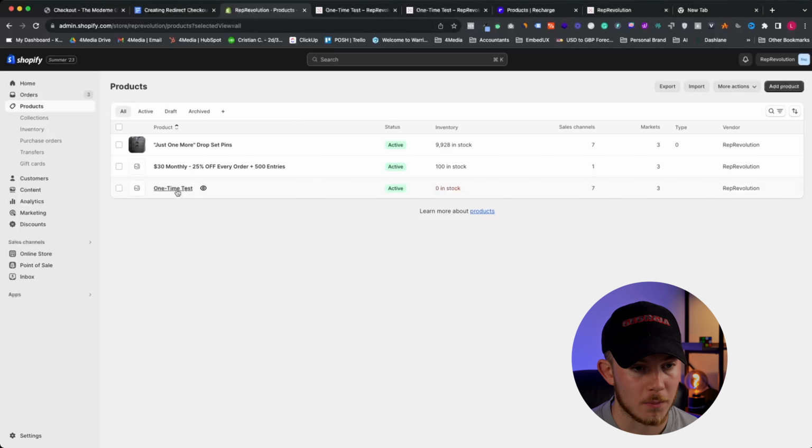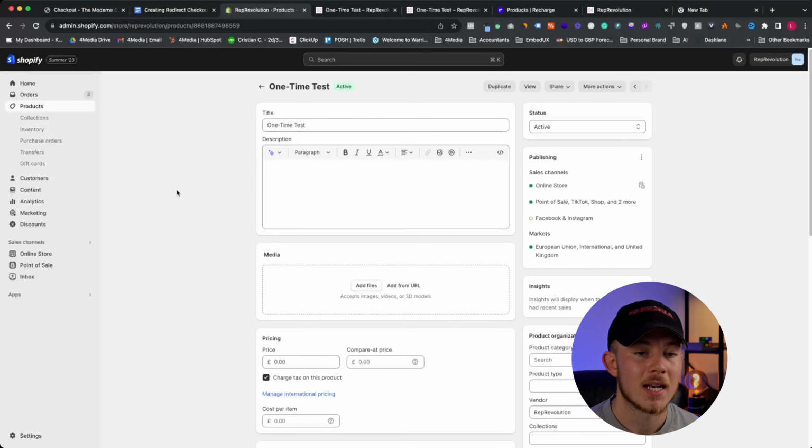So for this example, I'm going to click on this one here. Now from here, you're actually going to want to click on view so that you're taken to the correct product page. But just a quick note, this product must be set to active on status in order for this link to actually work and be active. If not, and it's set to draft, this won't work. So please make sure it's set to active so that it actually works when you test this at the end.